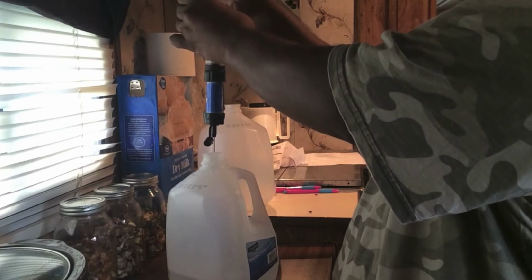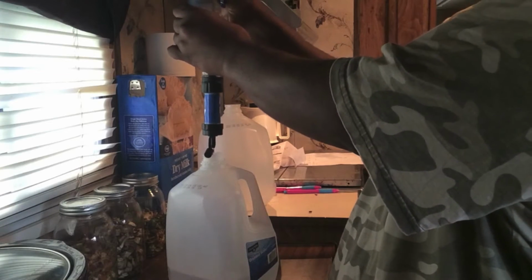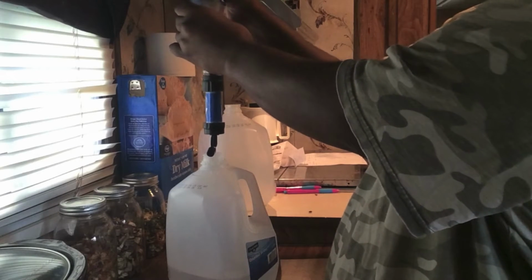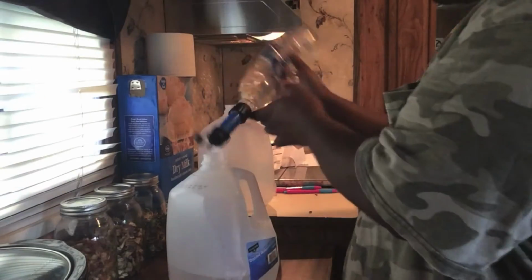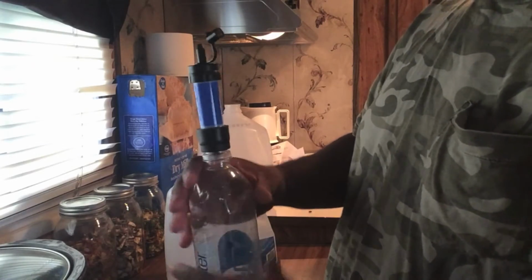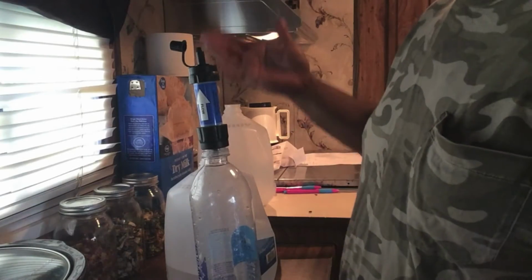So basically, I'm going to do this, and it takes about 4 or 5 of these, 4 quarts to a gallon, so approximately 4 of these will get you full. Now, I have a larger Sawyer filter that I use, but it's in my storage unit, and I just don't feel like driving out to my storage unit to get it.